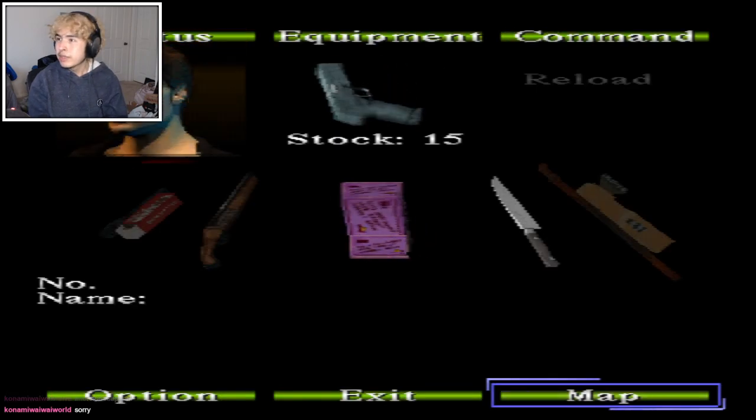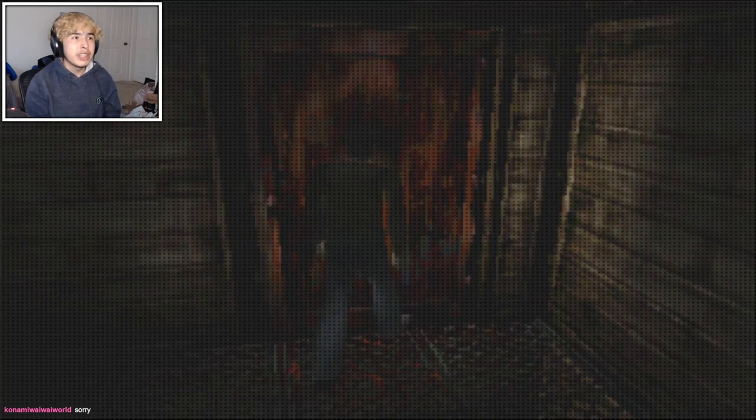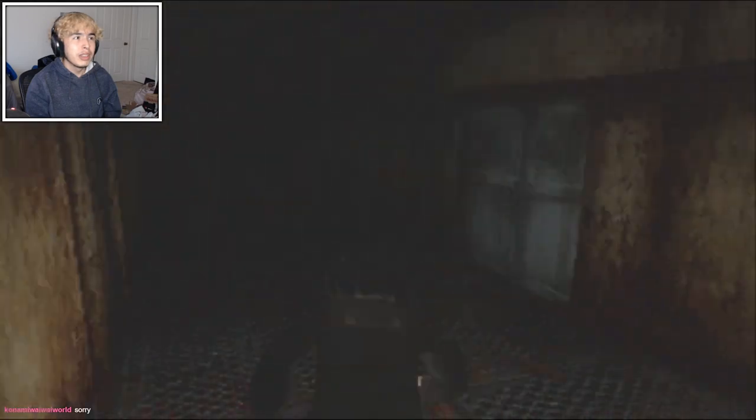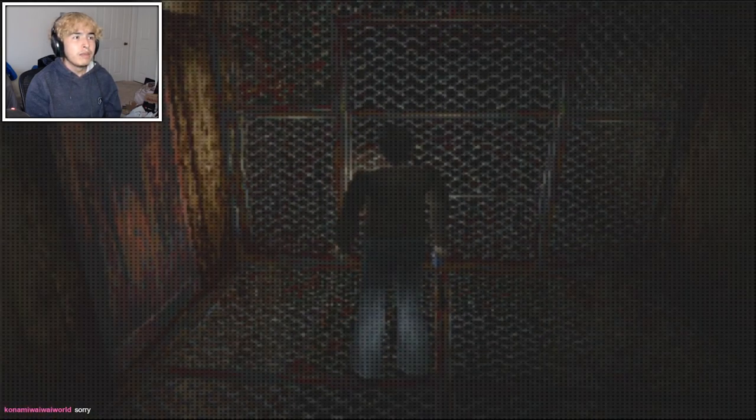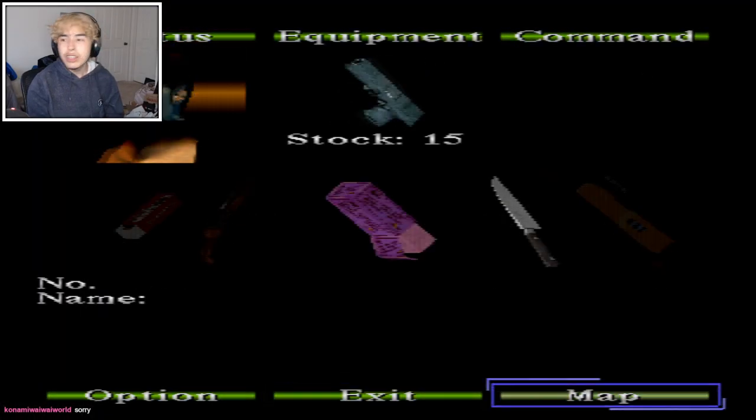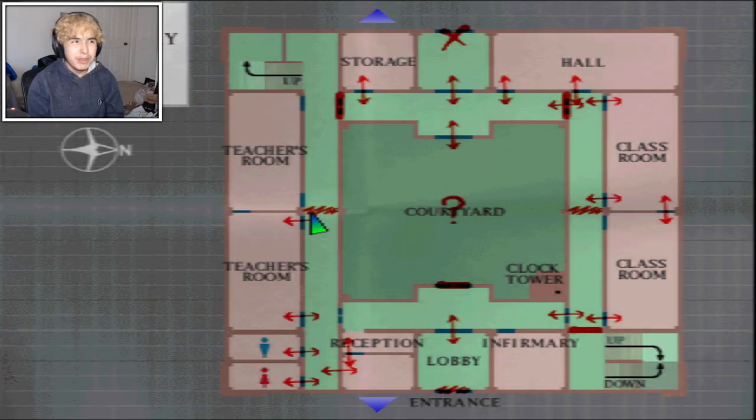Sorry. Yeah, no worries. I was just panicking because I don't know what I'm doing, honestly. So that's how I get to the other worlds. I just go to the bathroom, the girls' bathroom. What? Okay.